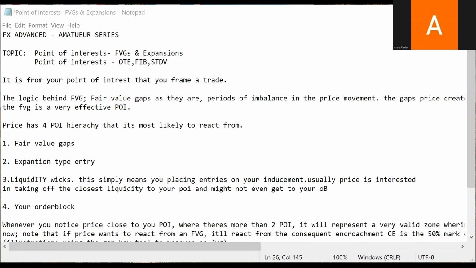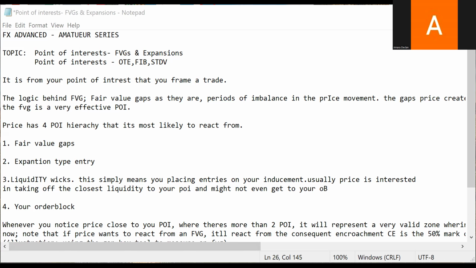After price rallied, what happened? It eventually came back, filled up the fair value gap, didn't it? And rallied again to fill up another fair value gap. You can see the space. You can even see FVG, it's an indicator that I use on TradingView. So price will always, always, always go to fill up the fair value gaps. Okay, so that's the type of fair value gaps.